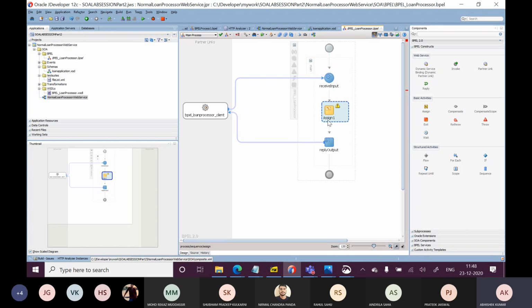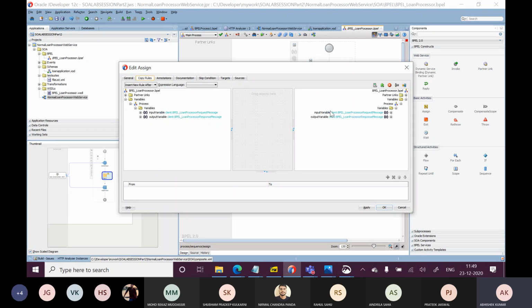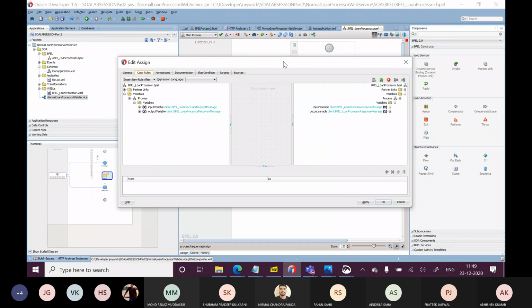Until an activity is configured, it will show a yellow triangle symbol. It is showing that assign one is not yet configured. To configure assign one, double click over here.